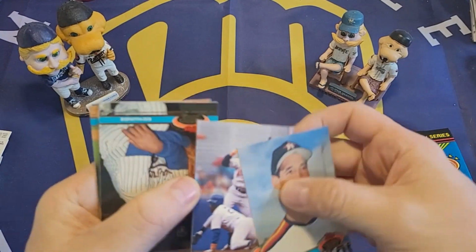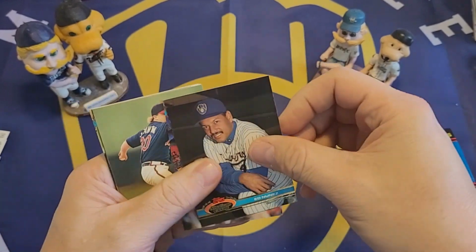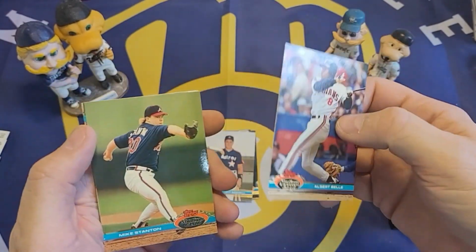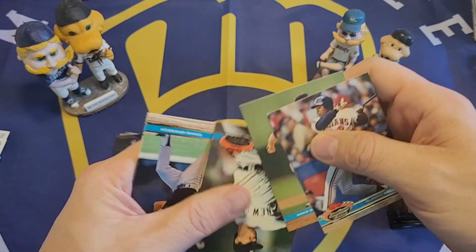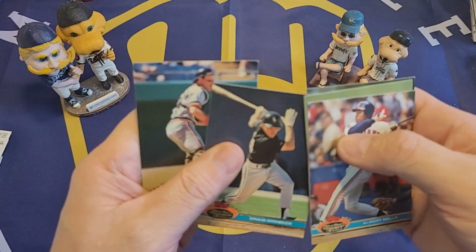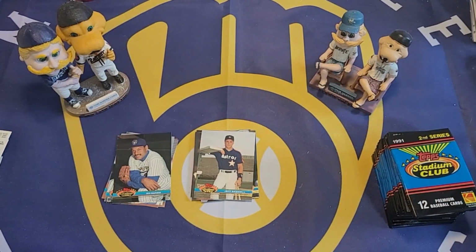Chuck Knobloch. Here's Ed Nunez on the Brewers. Goes in my Brewer pile. Albert Bell. Mike Stanton. Lee Gooderman. Craig Graybeck. And Mickey Tettleton.